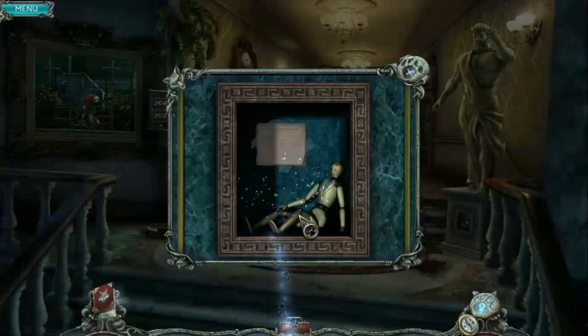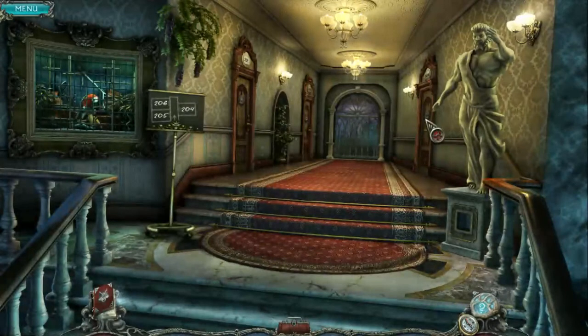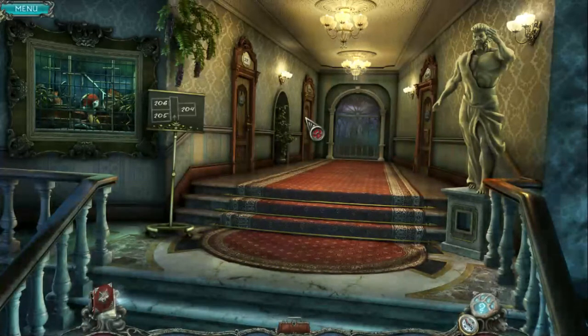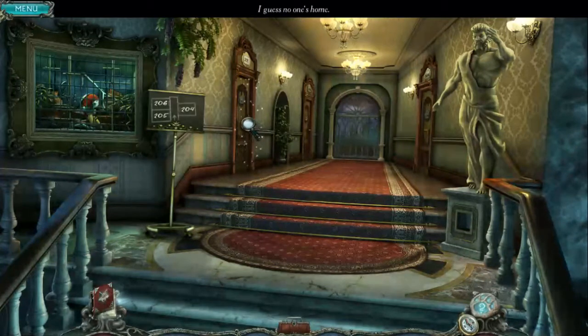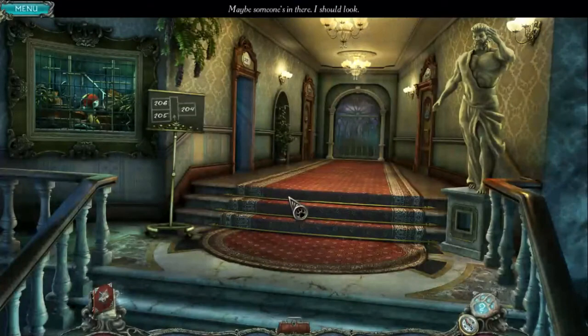We got a ball and we got a doll. Okay. Stop disturbing me. How long will you go on making noise? Oh! Voice acting. Moral voice acting. I guess no one's home. Okay, 201. This is the room we need to go into. Maybe someone's in there. I should look.